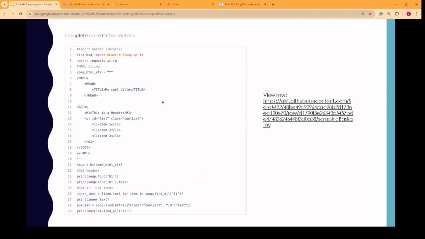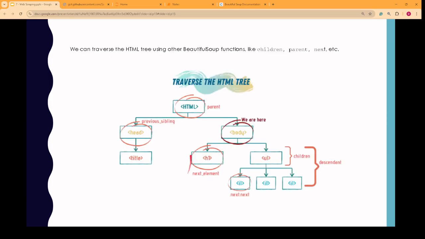All right, so, complete code for this section. We can traverse the HTML using children, parent, and next. Remember the concept we discussed earlier when we breezed over the topic of traversing the folders in Python.